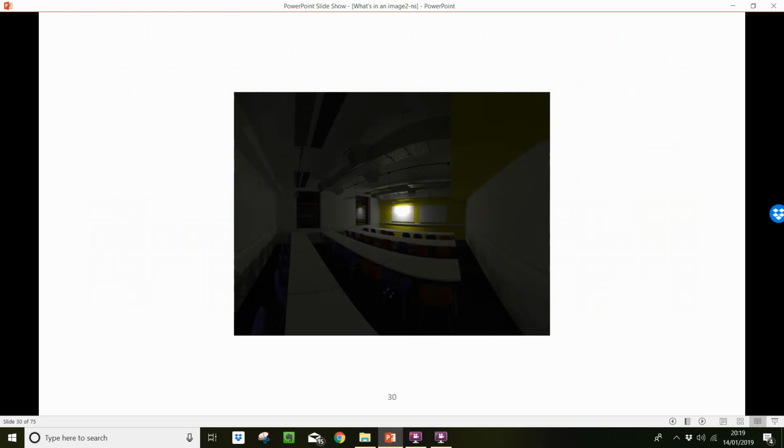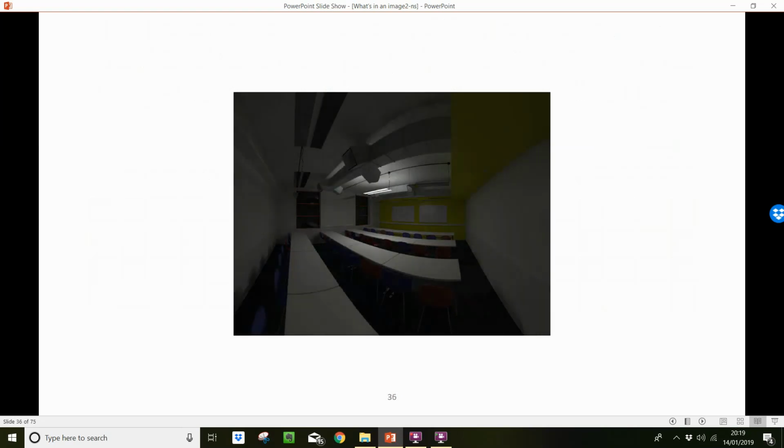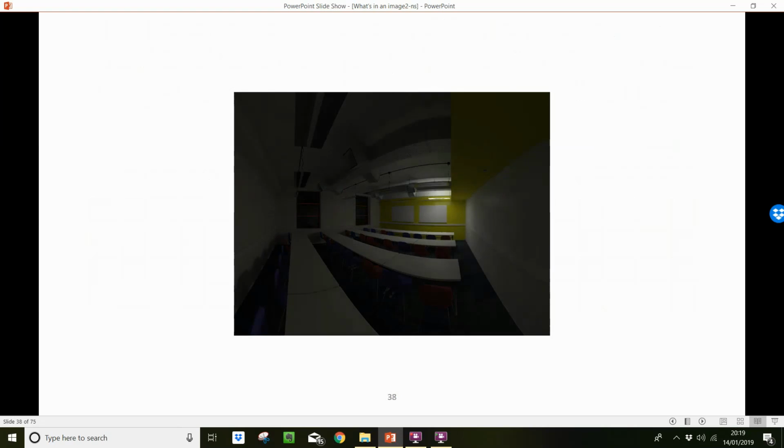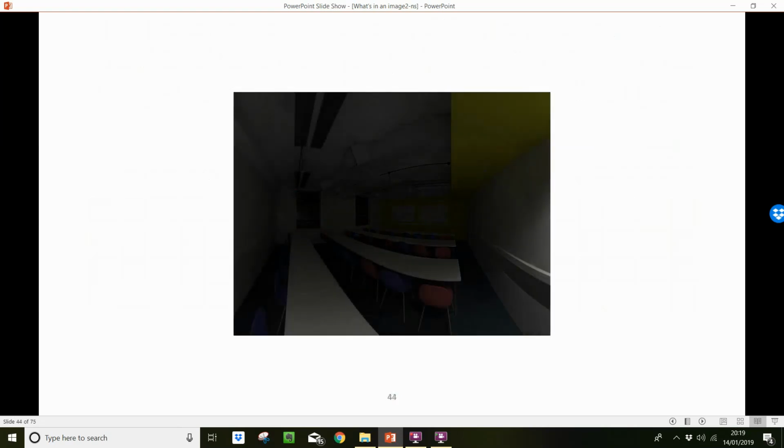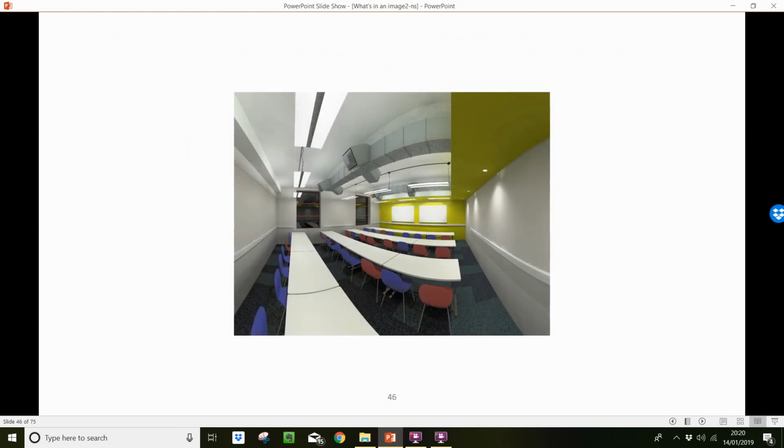So to give you an example, here's a classroom again I've been using, and I've rendered every single light fitting one at a time. So we now have the luminous data for every single light fitting in isolation. Okay, and all I have to do is literally just add all those light fittings up. Providing I don't move my camera, of course, I just add one pixel onto the other pixel, and we build it up, and then we start to understand what it would look like if all the light fittings are on. And trust me, I've tested it.